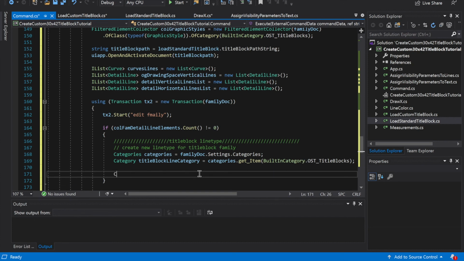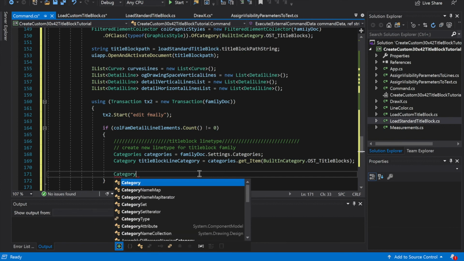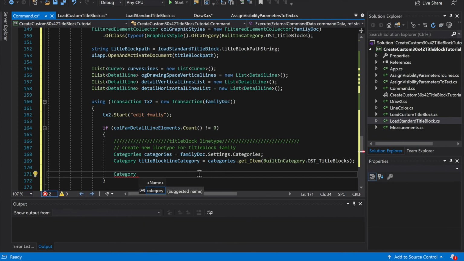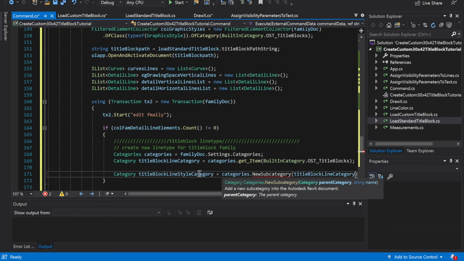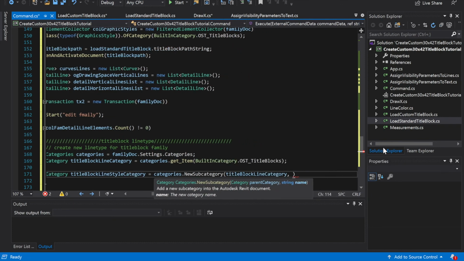And then here we're going to do category, and we're going to grab the line style category, so title block line style category is equal to categories dot new subcategory, title block line category, and this is the part where we create the name for it, and I'm going to name mine title block layout line type.